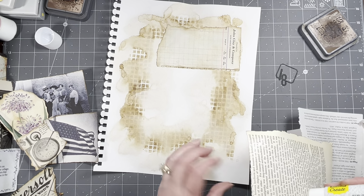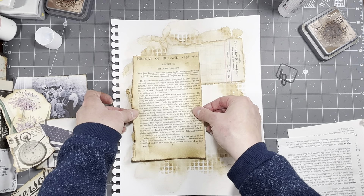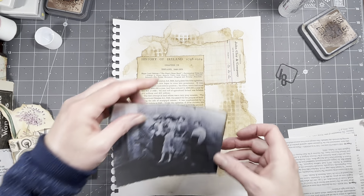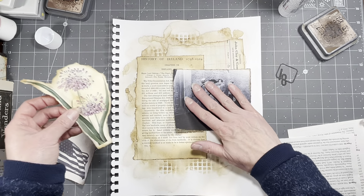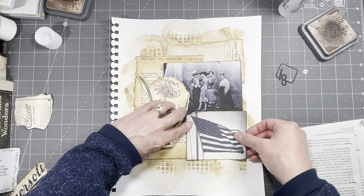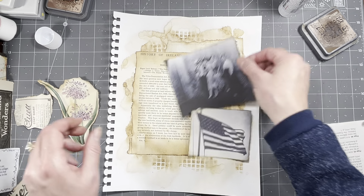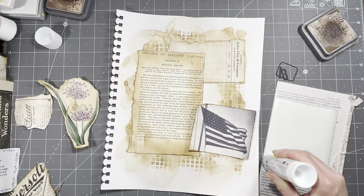I don't have a glue stick — let me grab one. I forgot I needed a new one and I need to order more. Can you believe it — my sister Megan gave me glue sticks for Christmas! That's what I told her: if anybody wants to get me a gift, just get me glue sticks. I go through them in an insane amount. She's like, 'glue sticks?' and I'm like, 'yeah!' It makes me laugh because it's silly but true. If you do collaging at all — any kind of master boards — you just mow through glue sticks.